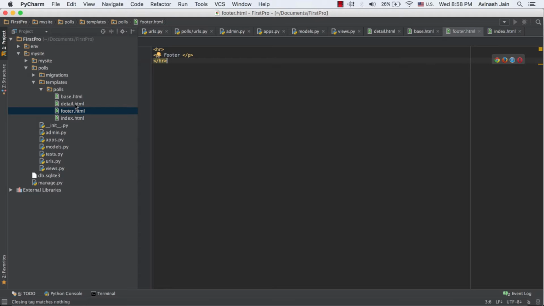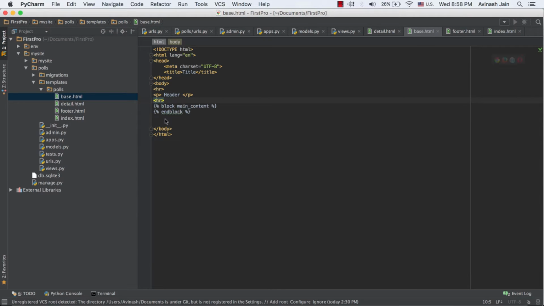Save this and head over to your base.html, and inside of this, I'll go ahead and show you what the include tag does. So open up curly braces, %include, and then we're just going to pass in the path. So what HTML file do we want to include? Well, we want to include footer.html.